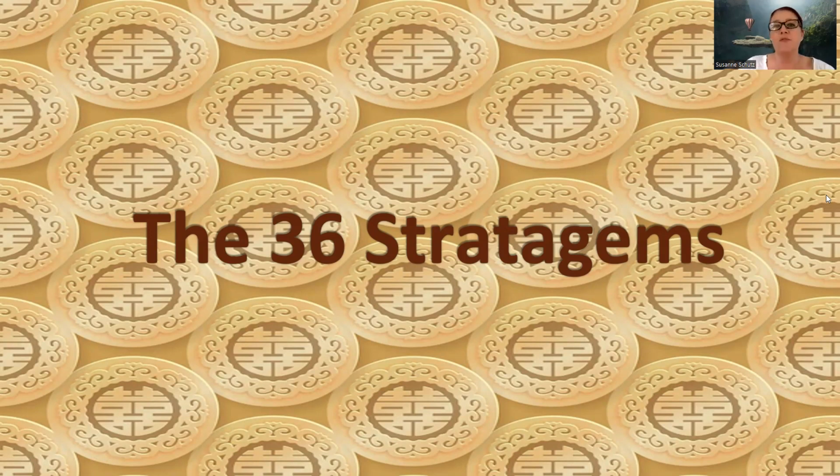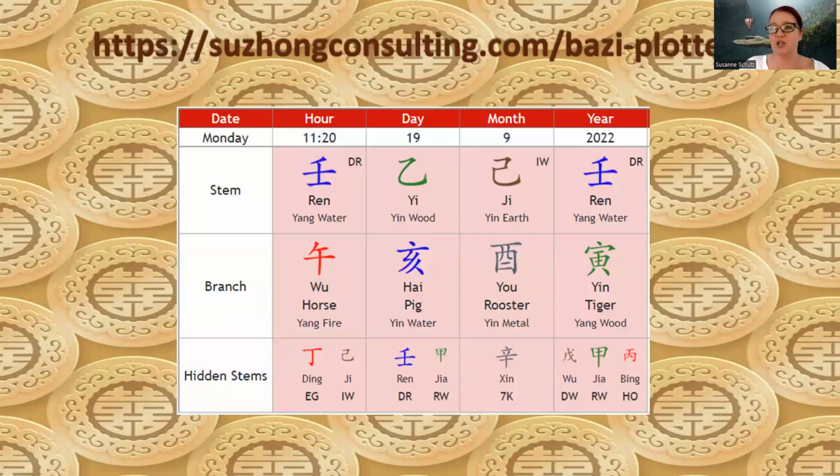And so at any given moment, you may have 4, 5, 6 different strategies that you can easily deploy to beat out your competitors or your opponents. So because of that, obviously, we first need to plot our Bazi chart. And you can do this when you go to this particular link. I will also post a URL in the notes to the video. And then you just enter your date and time of birth. Now, ideally, you do know the time of birth, but if not, don't panic. We can also work without the exact time of birth in this particular case.